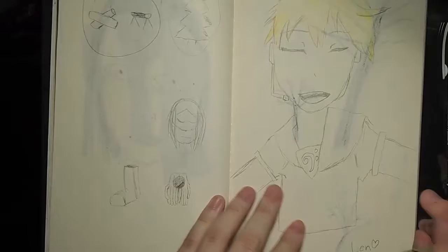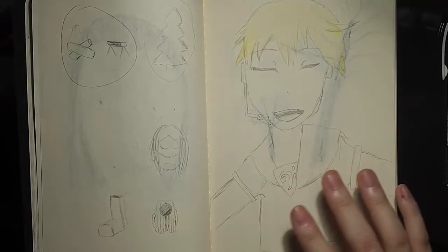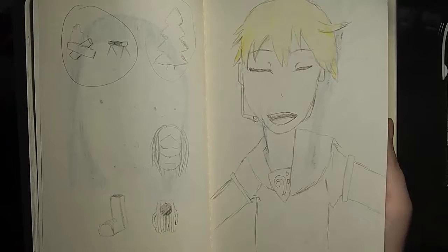And this is my favorite character. If you guys don't know, I play a lot of video games for my other channel. And Hatsune Miku Future Tone just came out. Len Kagamine is my favorite Vocaloid, period. So I drew him. I really like the way he turned out. I don't know if you can see well with the brush pen in the back, but I really, really like the way it turned out. He looks like Len. Len's my favorite Vocaloid, so I draw him a lot.